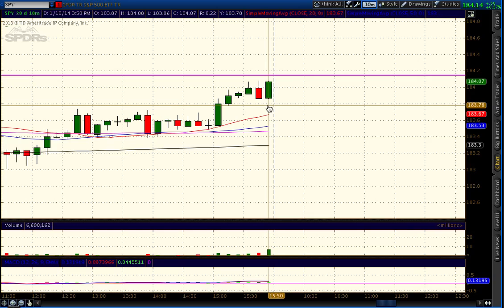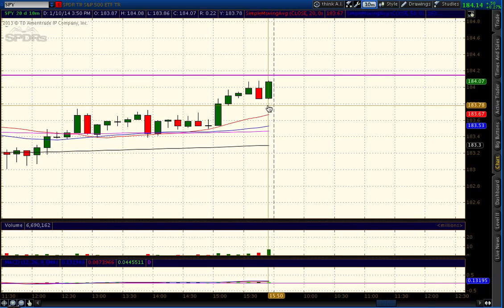It starts with SPY. It's a 20-day length, 10-minute candlestick patterns. It was on the 10th of January 2014 at 3:50 that this candle opened. It opened at 183.87 and went as high as 184.08, as low as 183.86, and closed at 184.07. The rest of the others, R and Ys, to be honest with you, I don't know what they are, and I don't use them to trade.